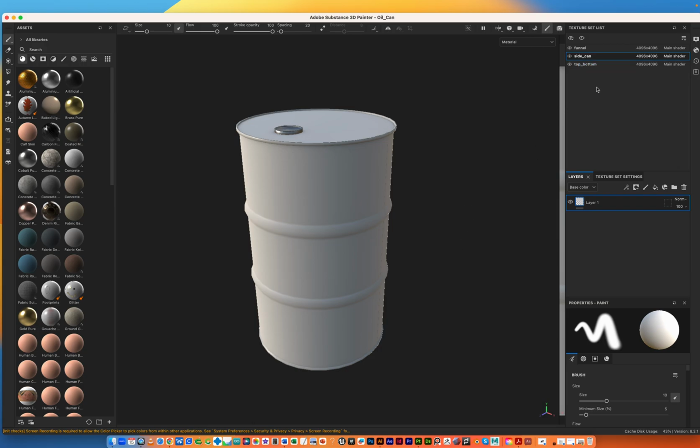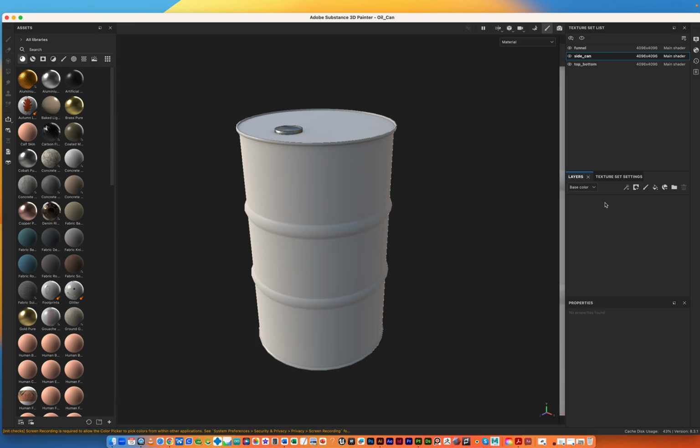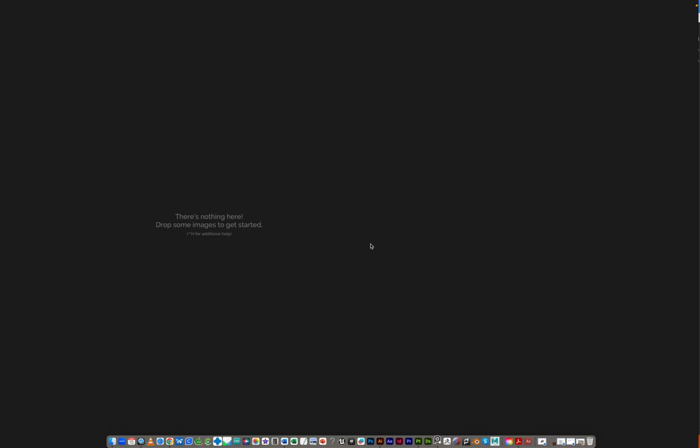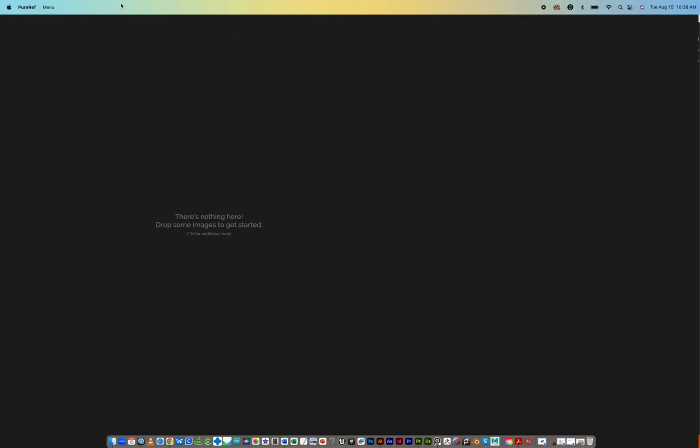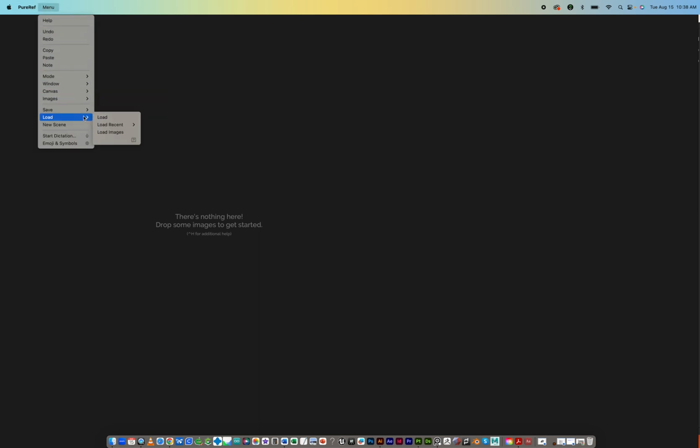So we have the can selected. And there's already a default layer on there. I'm going to go ahead and hit delete, which was backspace if you're on a PC. So I'm going to add a new layer. All right, I should probably have Pure up and open to look at some of our sources. So let's go ahead and open up a recent.